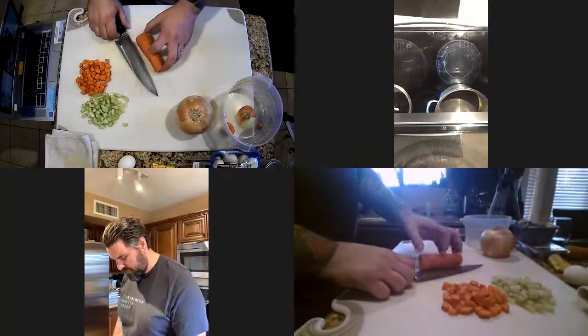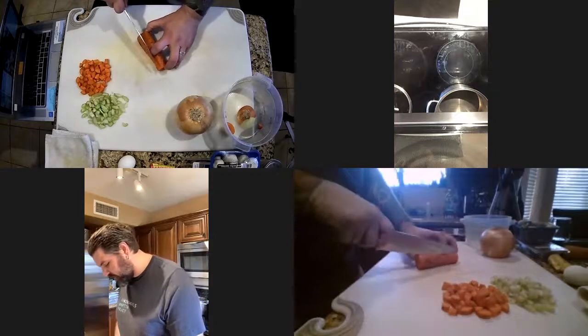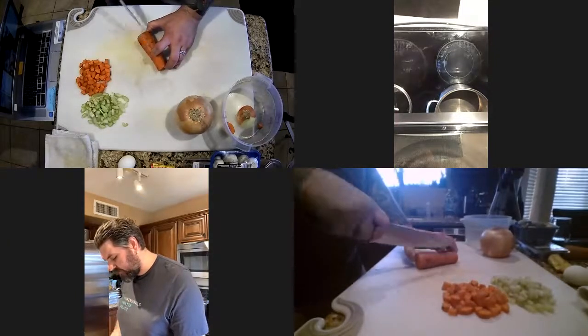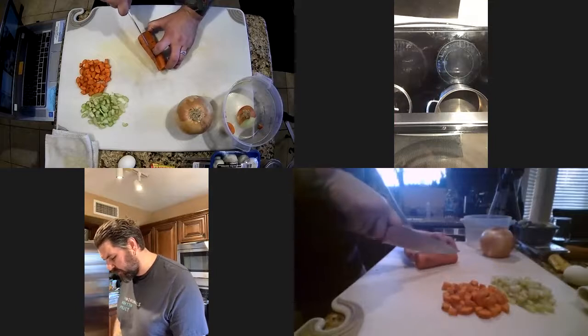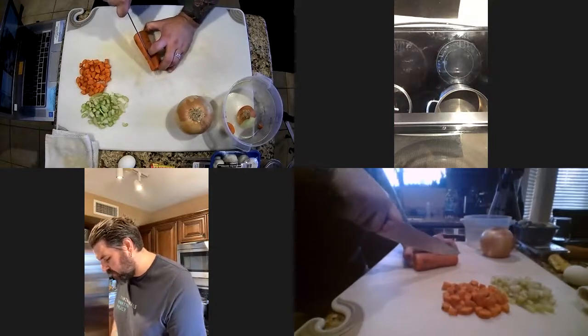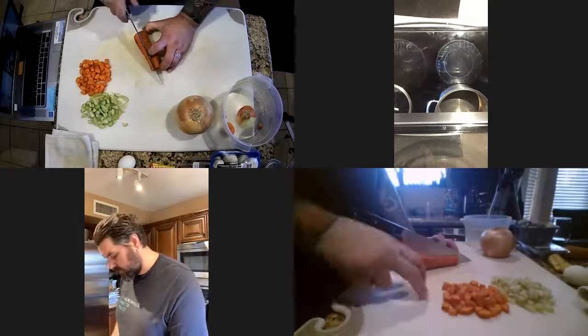Okay, so I take my fingers and set them off to the side of the knife here. I'm going to again have my knife along my finger here. I've got my two tips further back, so I don't have to worry about them. And what I want to do is try and shave off a plank of this carrot about the same thickness as the cuts I've already got going on.